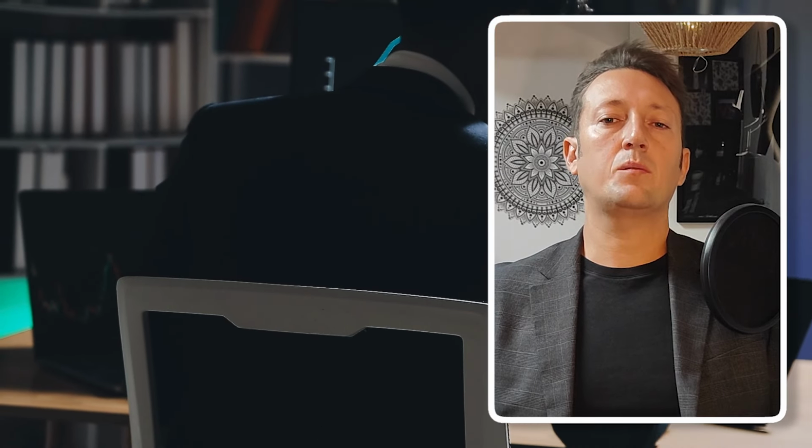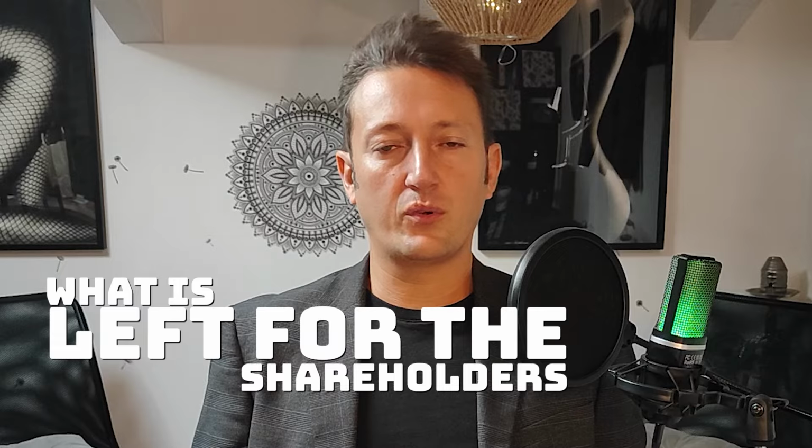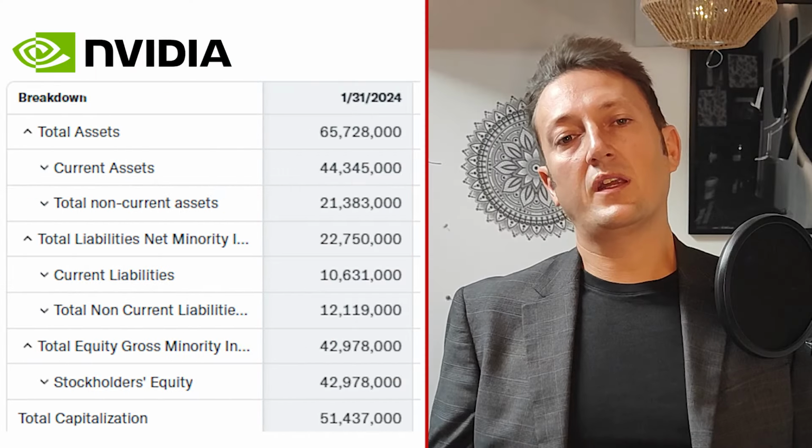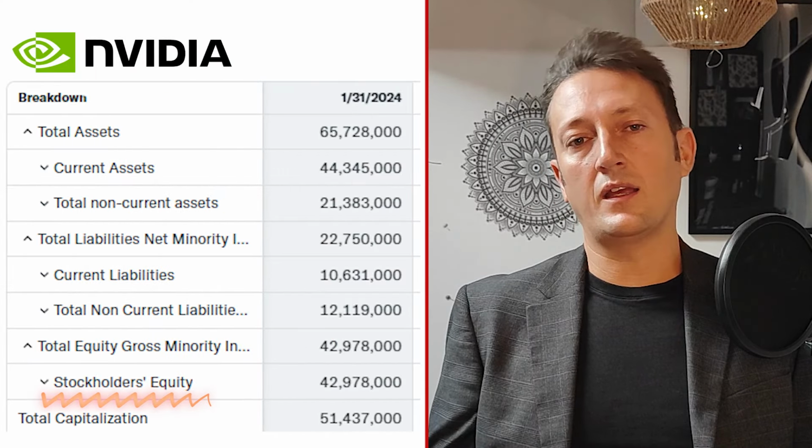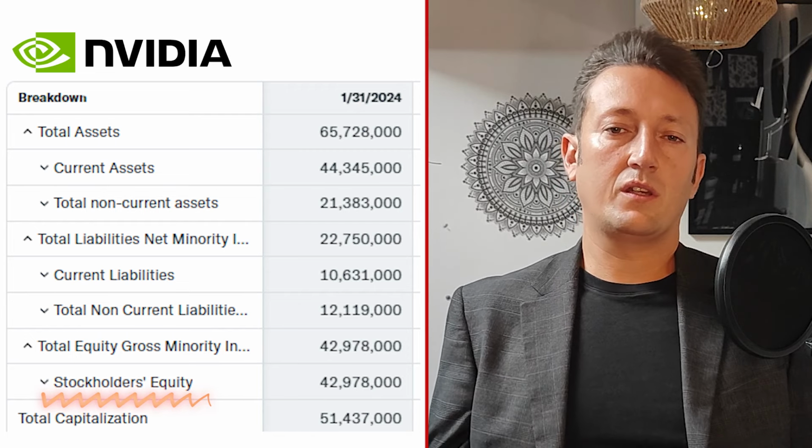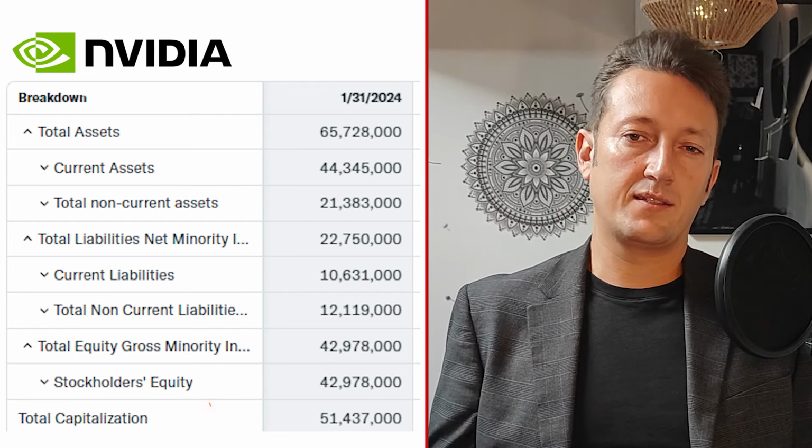Third in the list, Shareholders Fund, that represents the money invested by the shareholders, and you can be one of them, plus the accumulated profits that the company kept over time, the so-called undistributed profits. It is essentially what is left for the shareholders after all debts are paid off, making the shareholders by definition residual claimants. And for the record, shareholders fund are accounted in the liability side of the balance sheet, because in a sense they are claims on the company's assets. Plus, it's a plug item that needs to balance the balance sheet. This is why it is called balance sheet.